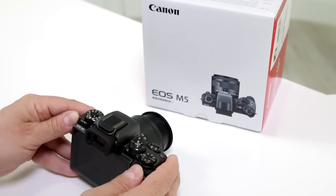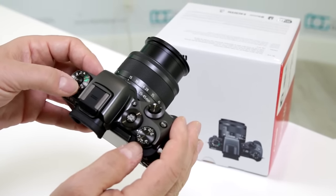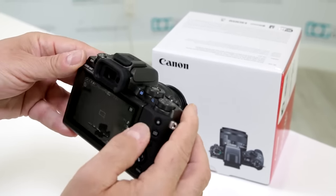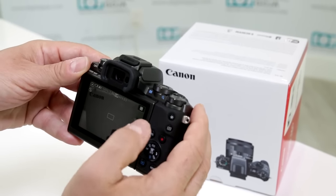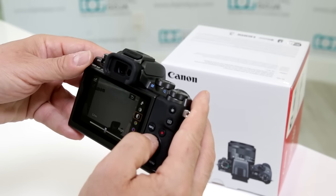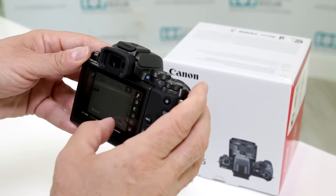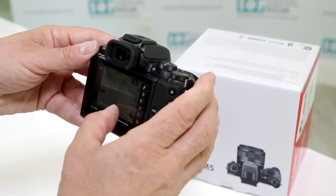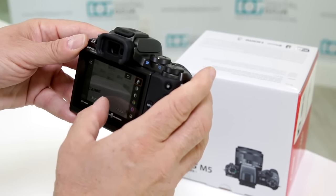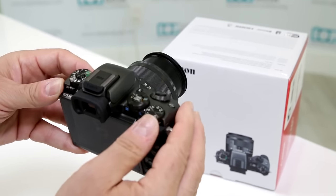Does it have a creative mode? Yes, they did. This has been really popular on some of their point and shoots. It's on the dial, a little diagram with the camera and a star in the top. Turn it on, and now you can choose which mode you want. You can change your color tone, saturation, contrast, brightness, and you can even change the blurring of the background, whether you want it blurred or not. And again, the beauty of it is that I can do it with the touchscreen, so you can see the effect right away. Nice feature. They made it really simple to be much more creative with the EOS M5.